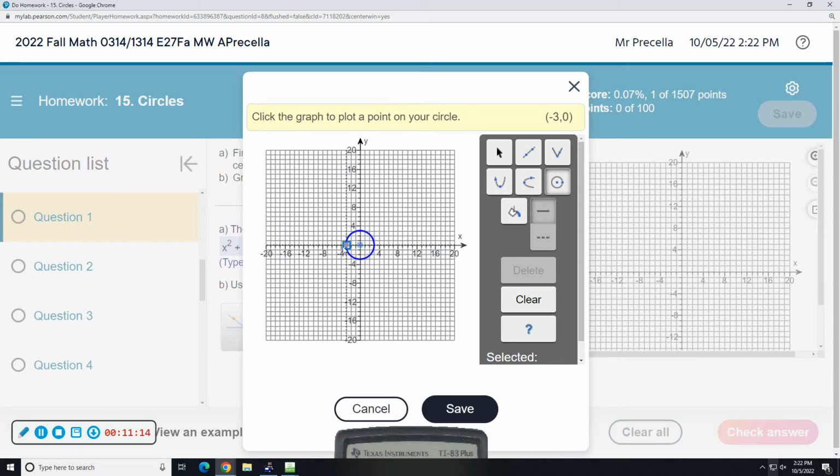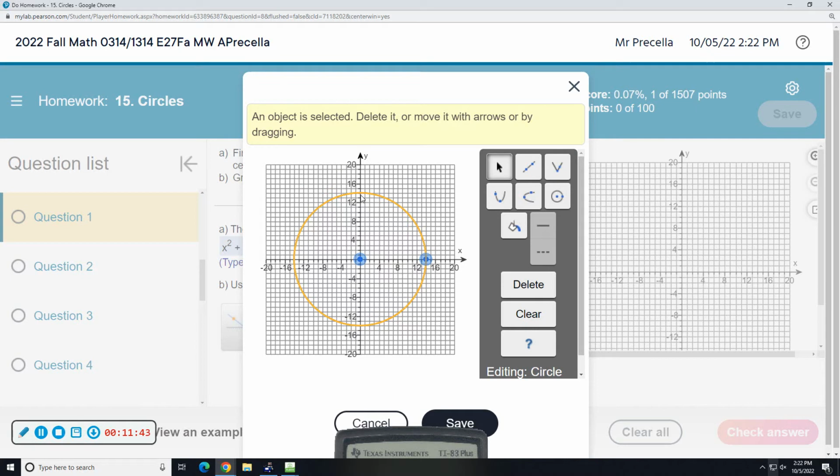Notice as you move your mouse, notice how it's moving, drawing in the circles. It's drawing every circle that has a center at 0, 0. Well, the radius is 14. I think I'm just going to count 14 units to the right. So that's going to drop me off at what number on the x-axis? It should be obvious. Is that it? No, we want 14, 0. Now, if you had counted up, there it is, right up there. That's 0, 14. If you'd gone to the left, you'd be at negative 14. If you'd gone down, you'd be at negative 14.